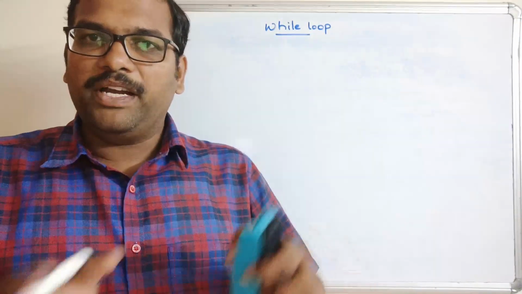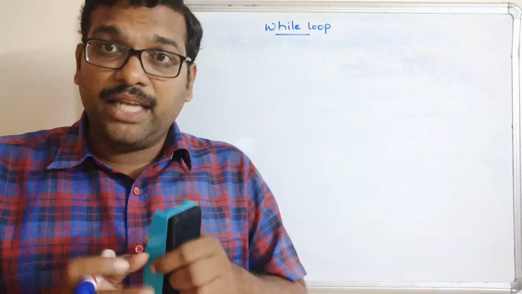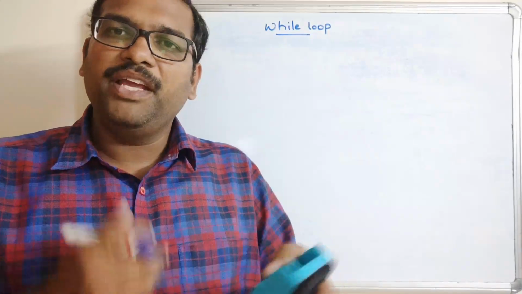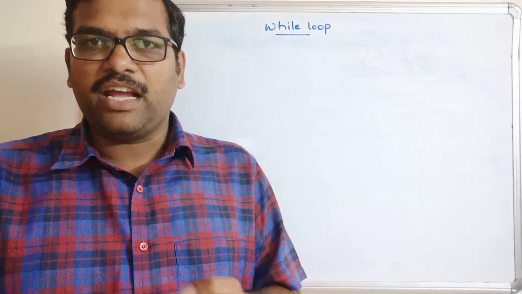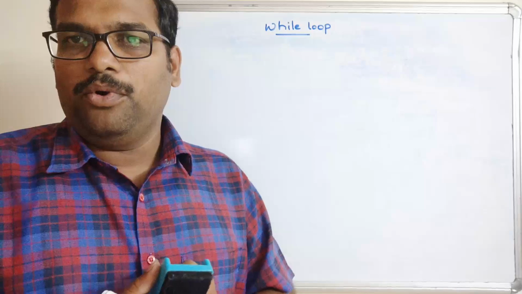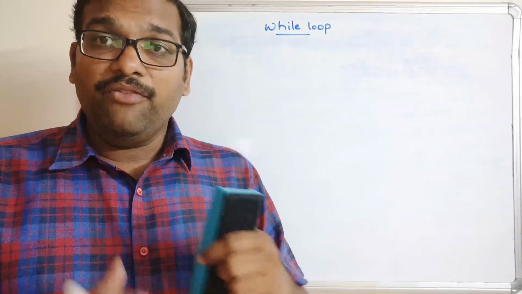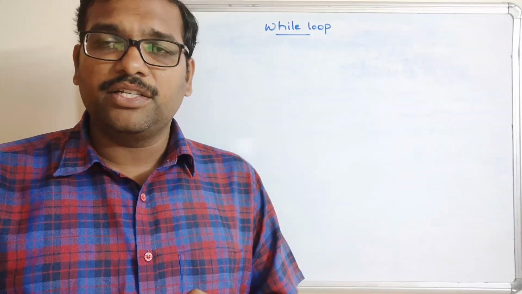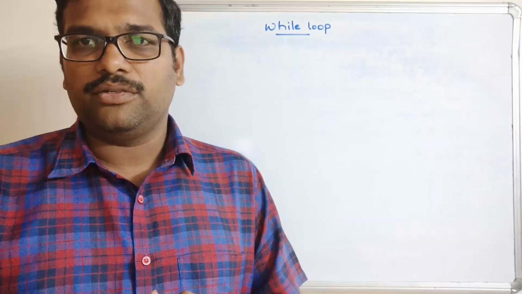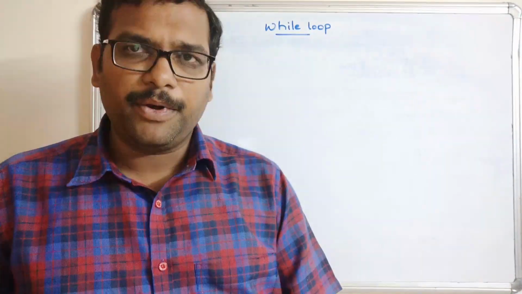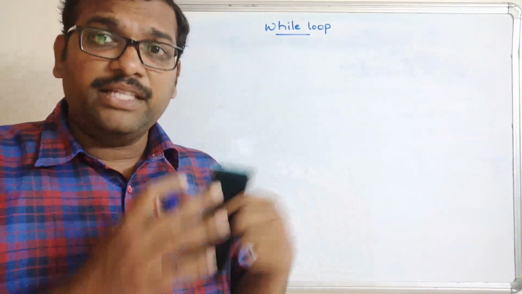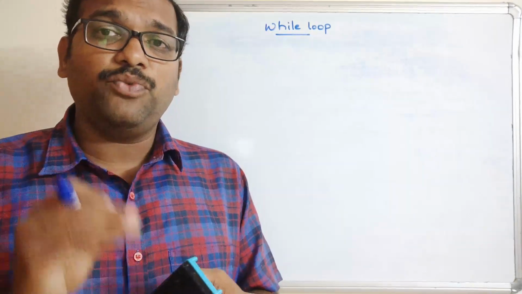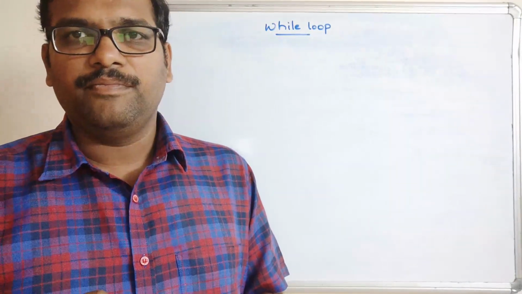Whatever the loop is, while or for loop, the same set of instructions being executed multiple times is called a loop or iterative statement. Every time the set of instructions is executed is called an iteration. We discussed all these things in our previous session. If the instructions are executed 5 times, we call it 5 iterations, right?